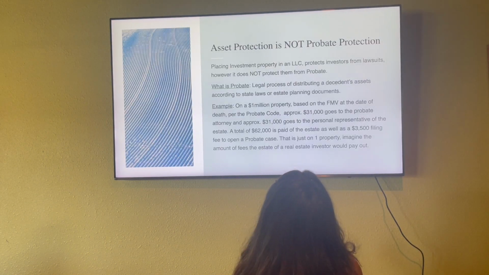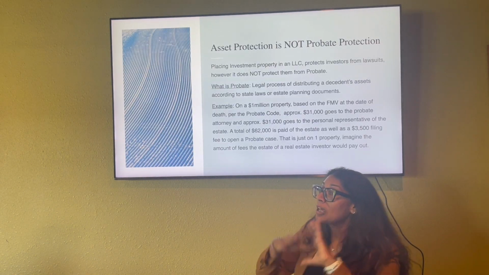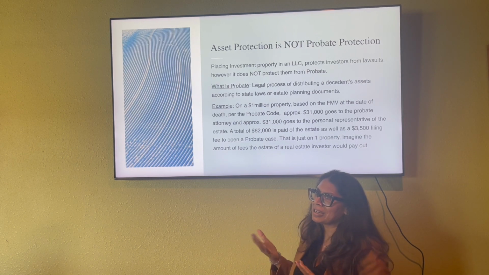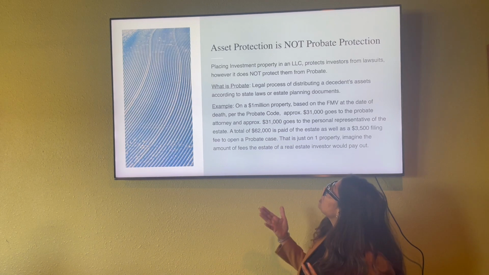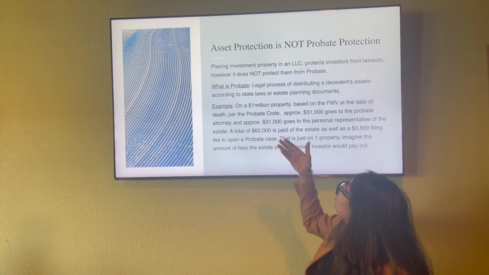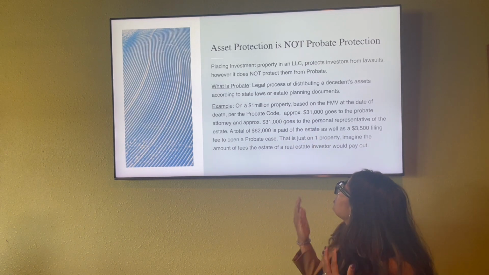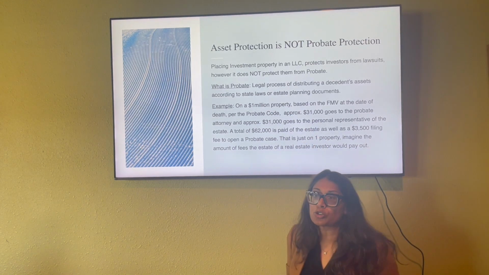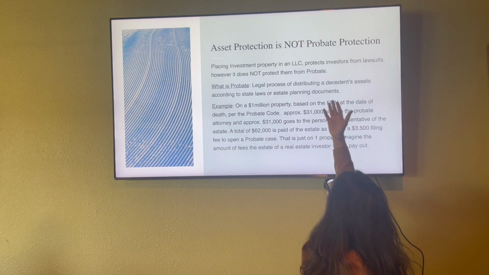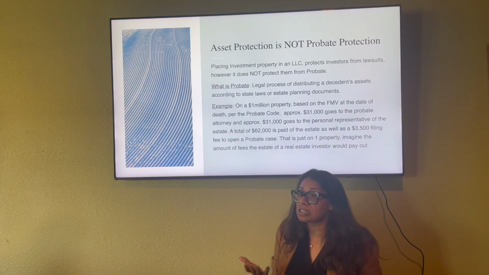And then, okay, so asset protection. Now that we've talked about ways that you can have asset protection, just an overview. Again, it's not everything, but it's an idea of it. But it's not probate protection, so I talked about that a little bit. So you place your investment property in an LLC, but it does not protect an investor from probate, right? So what is probate? Probate is distributing a decedent's assets according to state law.